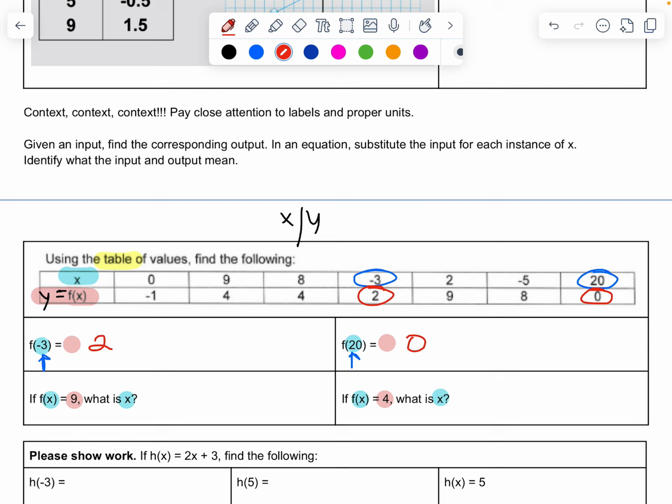I'll take a moment with those two problems to write them out as points, just because we know we have multiple representations, and we could at some point put this onto a graph. A quick note about 20 comma 0: we see that the 0 is our y value. When we have a y value of 0, we know that that is in fact an x-intercept, which is a pretty big deal within the context of this whole course, so we want to just keep on getting the reps on that.